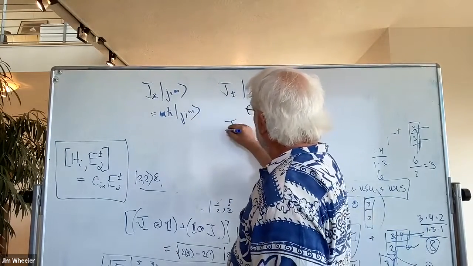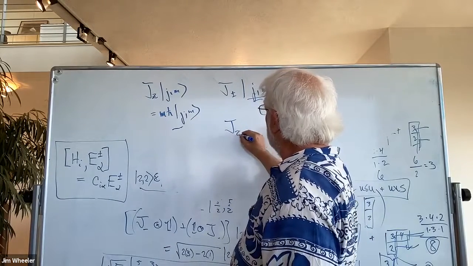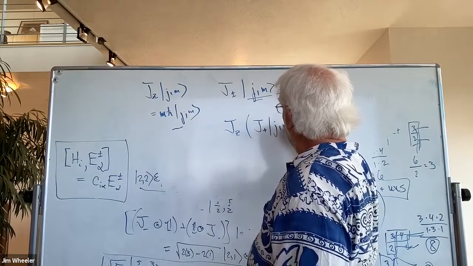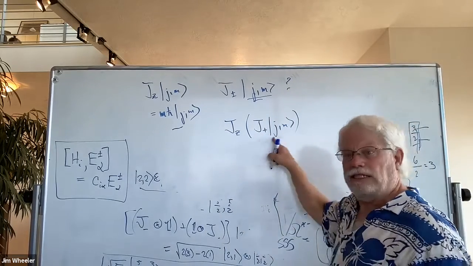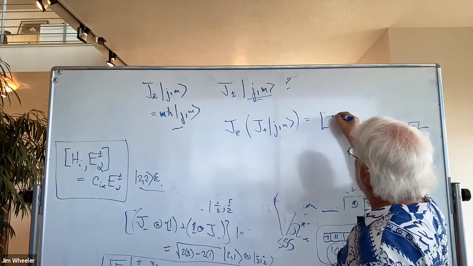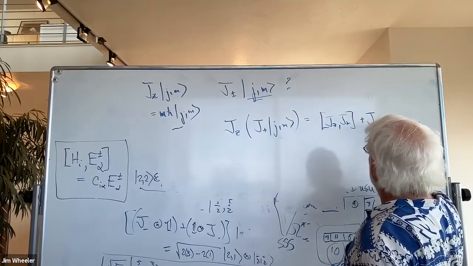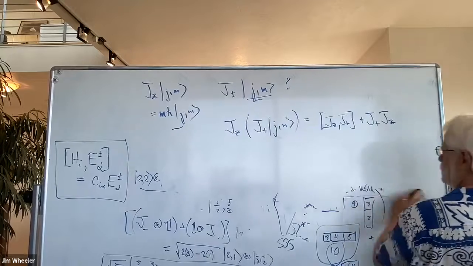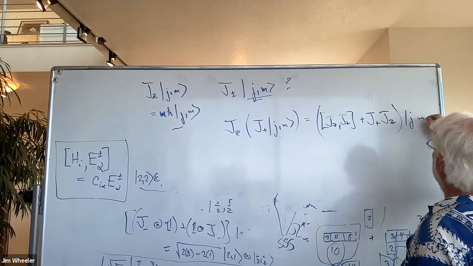So what we do is we start with an eigenstate of JZ. And now let's act with JZ on this state, say J plus acting on JM, to see what M value we get for this thing. It turns out this is still an eigenstate, right? So the way we do this is we write the commutator JZ with J plus minus J plus times JZ in the opposite order, and we let all of that act on JM.